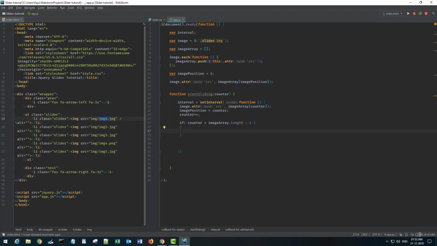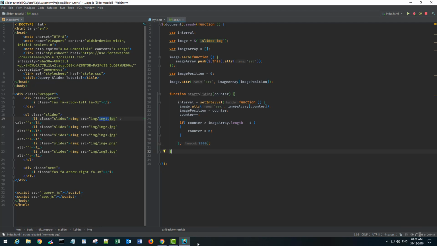So we don't want it to be more than 4 here, not more than 5. If it's getting increased beyond 4, you want to set it back to 0, like that. Simple. And we want this to happen every 2 seconds, so it's 2000 milliseconds here, right?